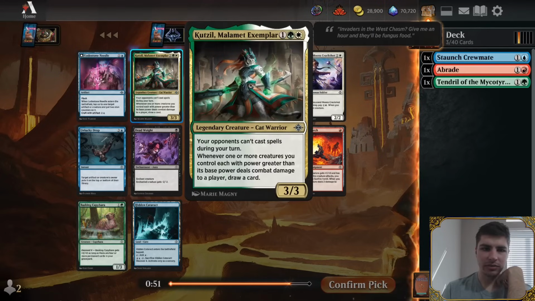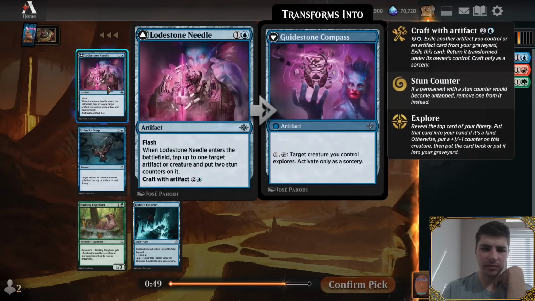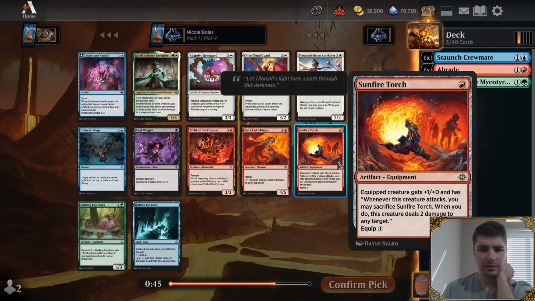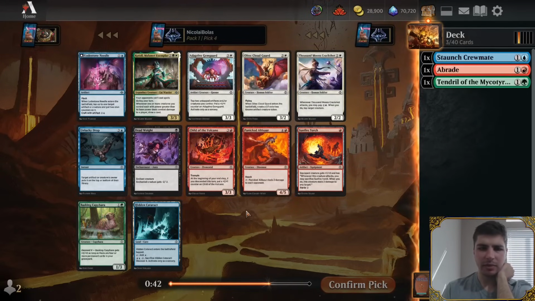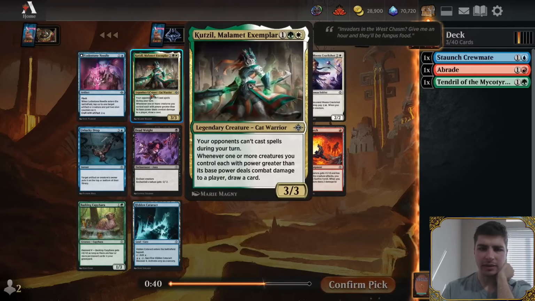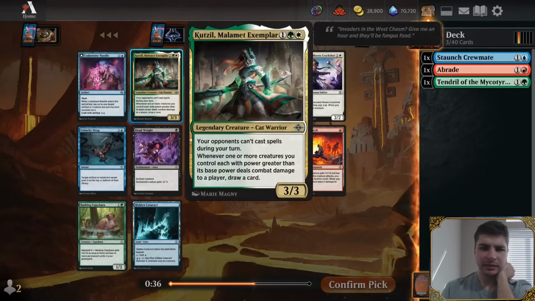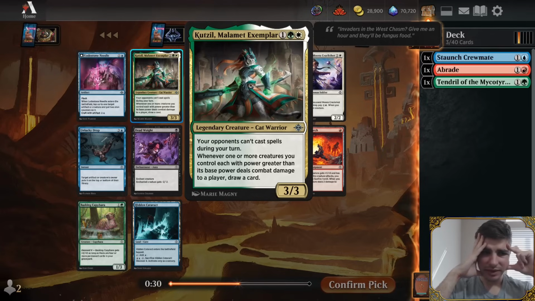There's a Kutzil, Malamet Exile. There's a Lodestone Needle. There's a Sunfire Torch as well. And there's a Deadweight. Deadweight's probably the best card in the pack. I mean, Kutzil's quite good in those decks. There's also a couple of Explorer's Caches that might wheel if I take the Kutzil here.